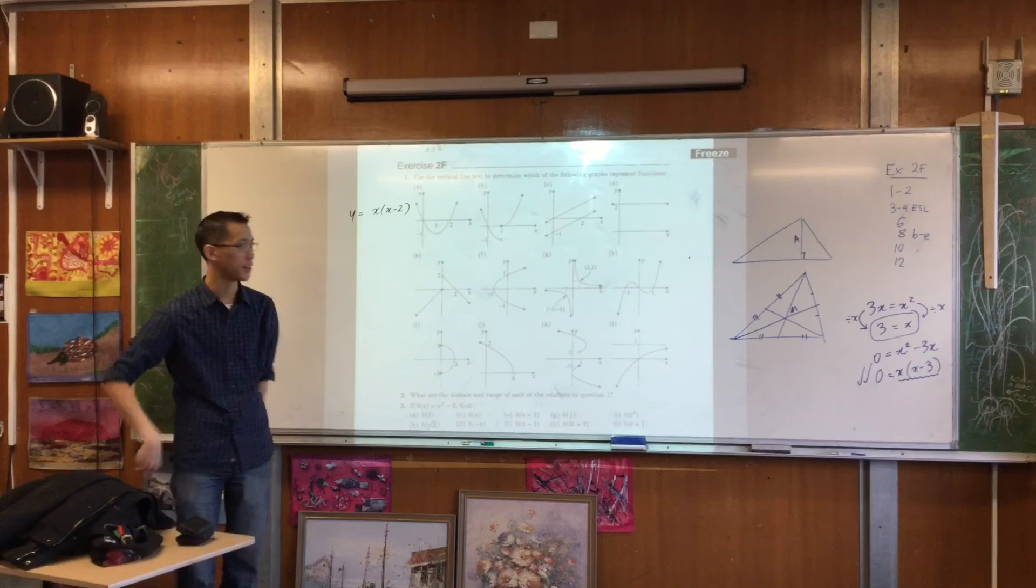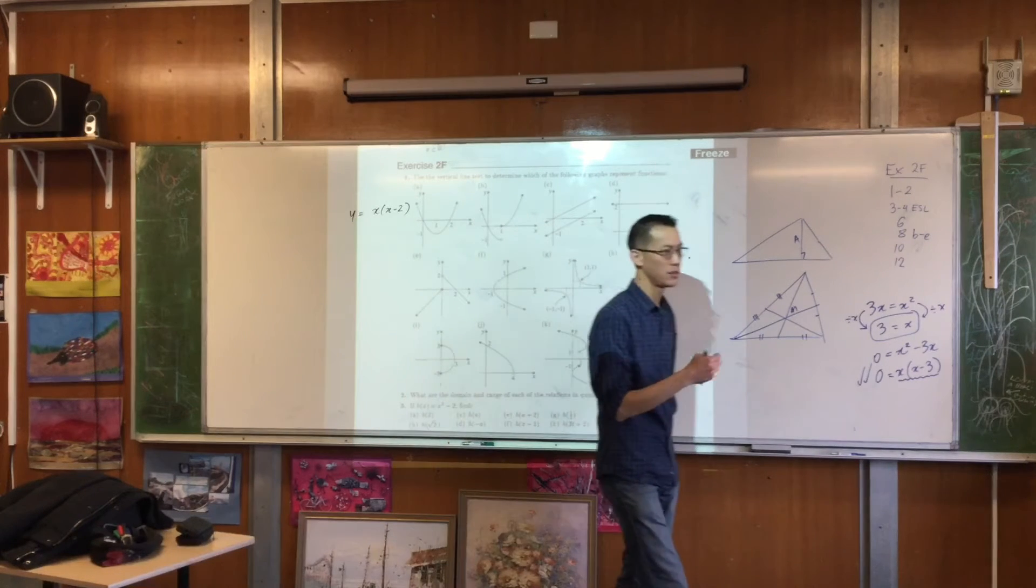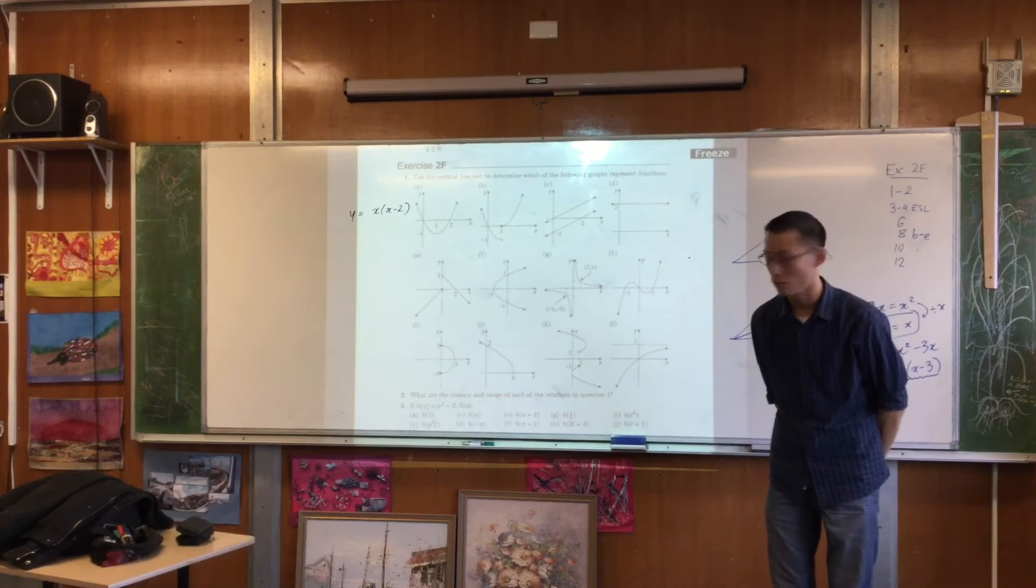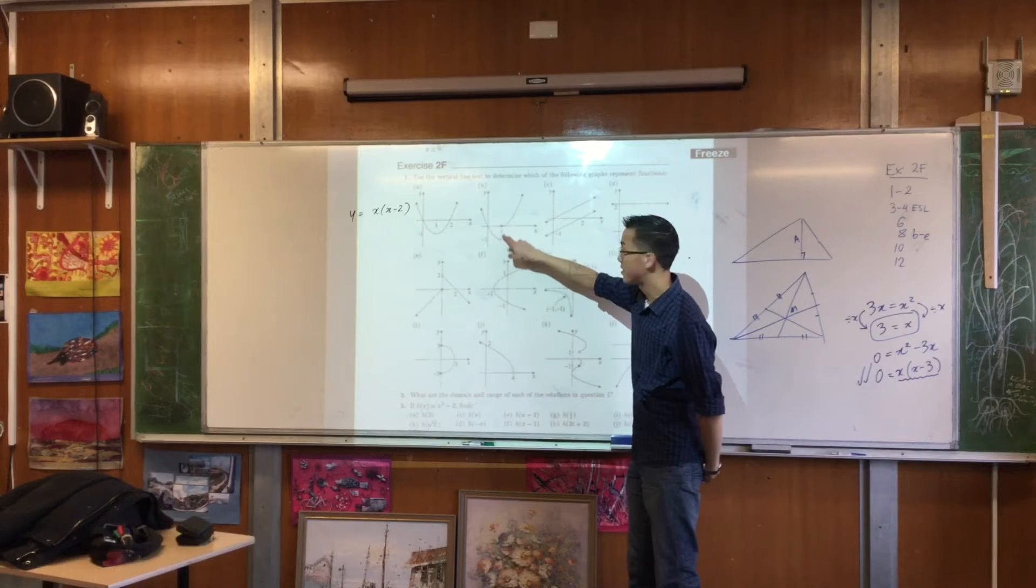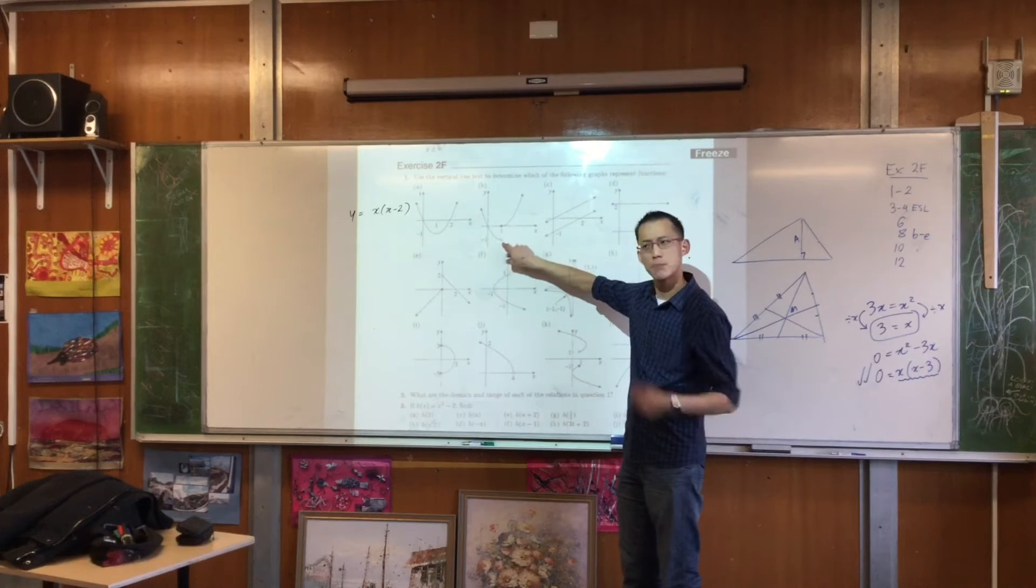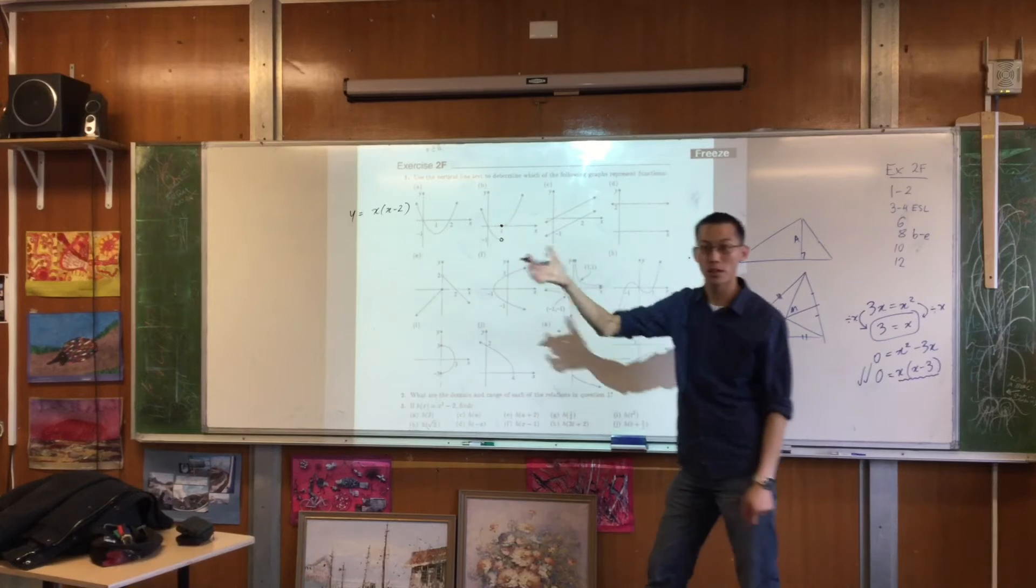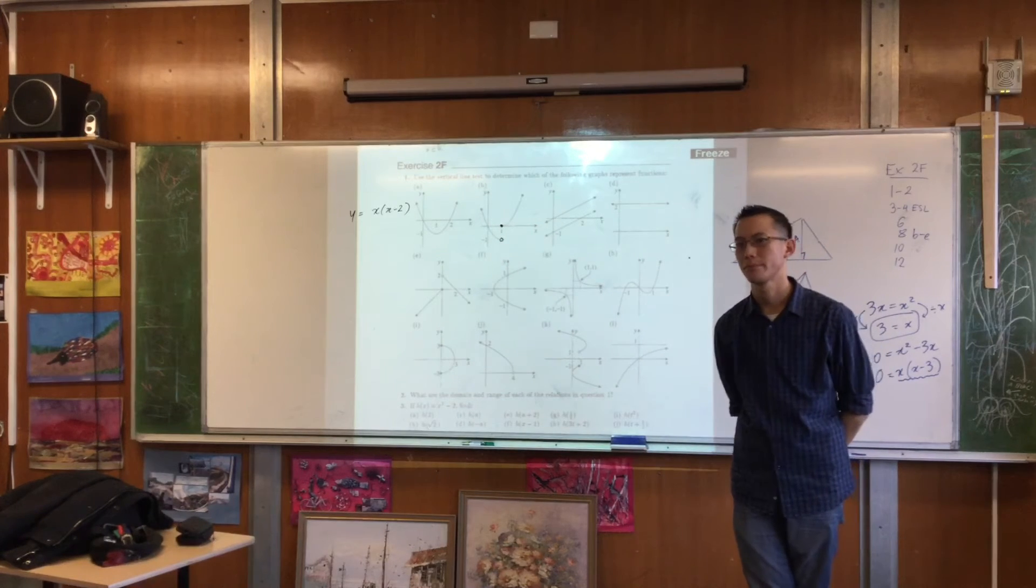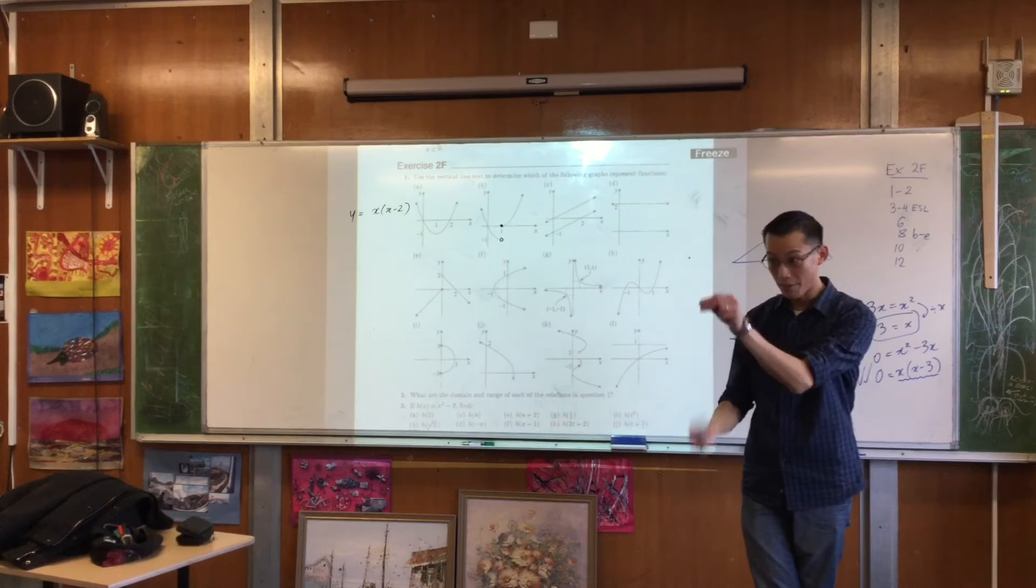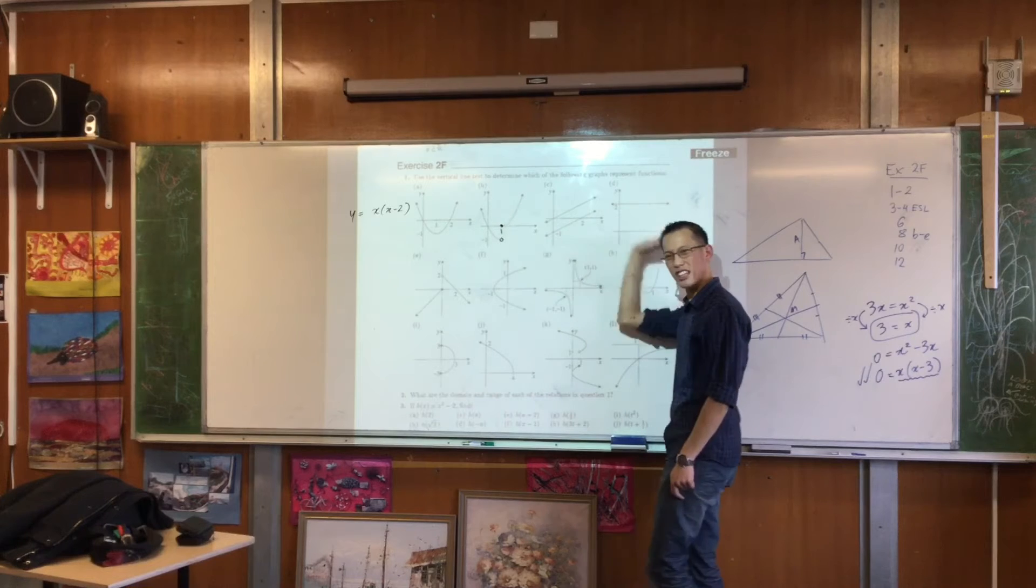Domain first. Which x values does that graph go through? Let's start with the easy part first. See, these are filled and hollow circles. This is borrowing visual language from the inequalities that you draw on the number line. What does a filled circle mean? It means you count that point.